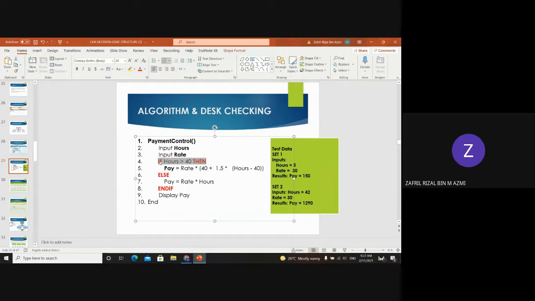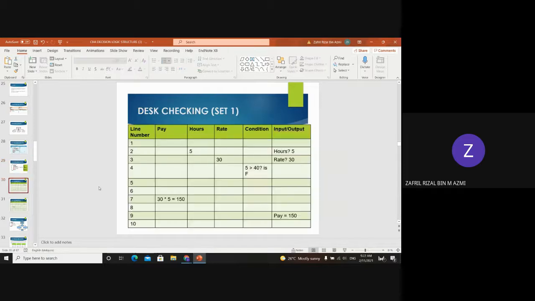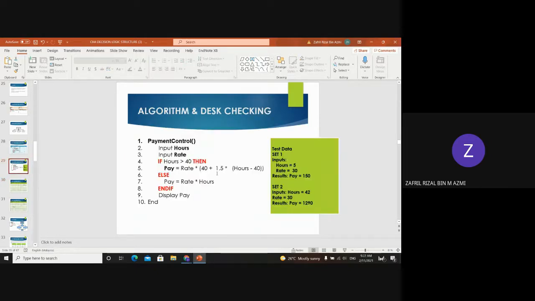Okay, line 4, we check the condition, whether true or not. So in the condition column, we check the value. Dash checking is all about value. So put the condition over here, but put the real value. The condition is hours more than 40, is it true or false?